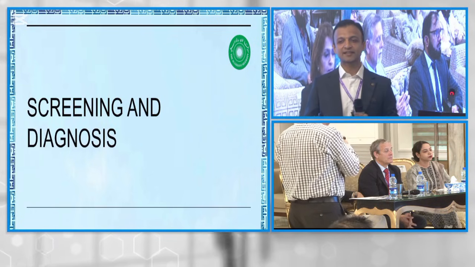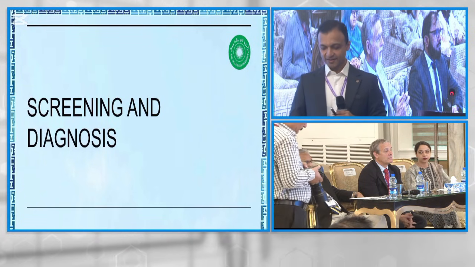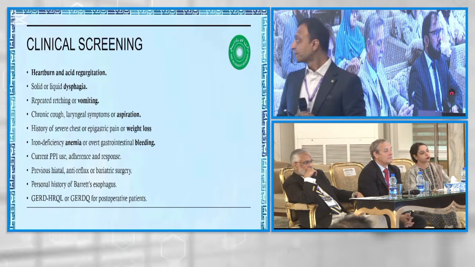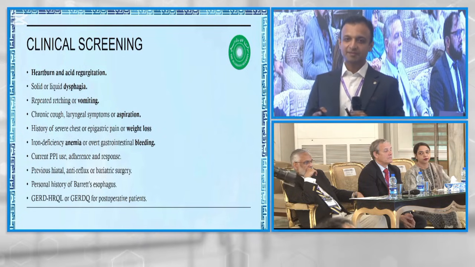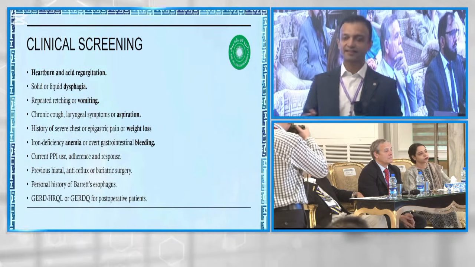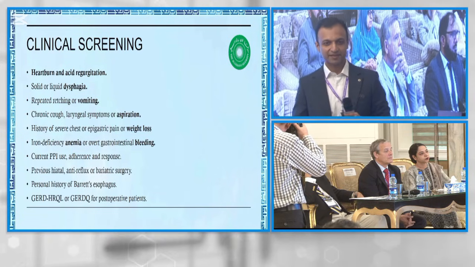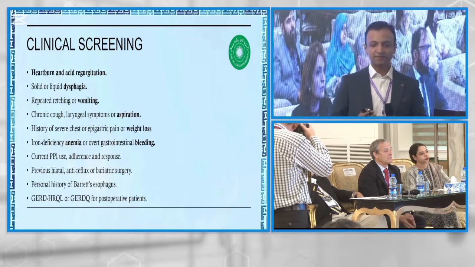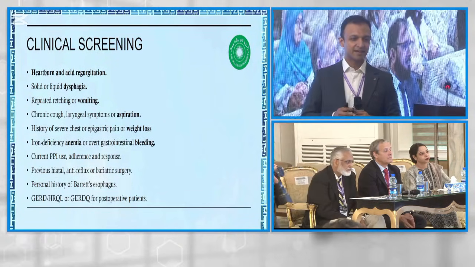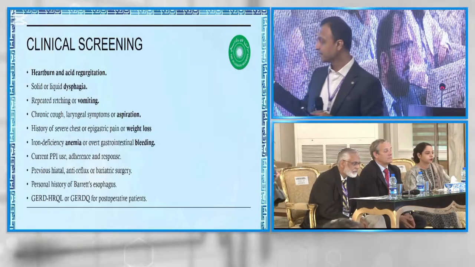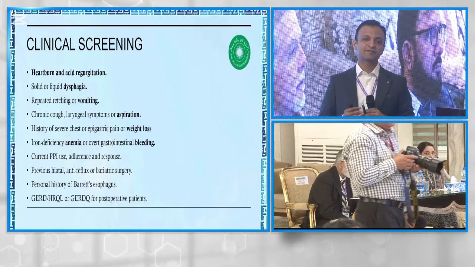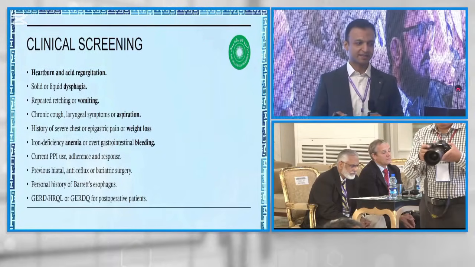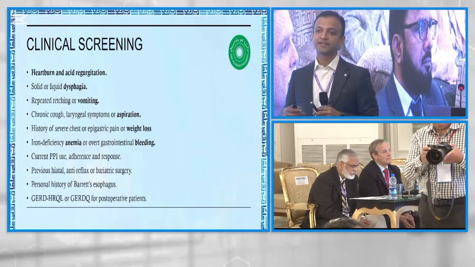How do you suspect a hiatus hernia in a bariatric patient? For the trainees, there are typical symptoms of reflux, and then there are some atypical symptoms of reflux as well. The typical symptoms include heartburn and regurgitation. A patient presenting with any of these symptoms, you can always suspect a hiatus hernia to be present. And then you need further workup.